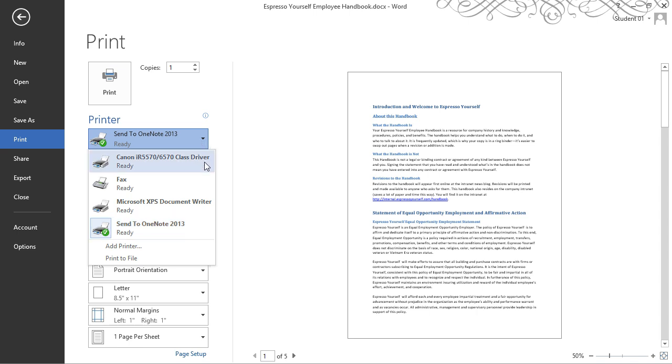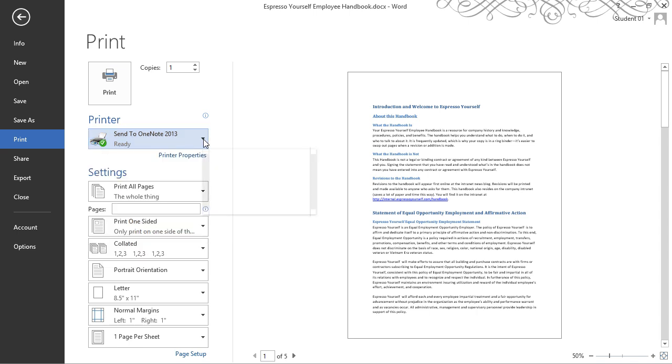Now certainly I could print this to paper, but I want to put this in my digital notebook so I can access this from anywhere. And later on I'm going to show you how we can share this, put this in the cloud. And you can put this on your shared network if you want to, as long as everybody has permissions to a particular folder, like your work shared network.